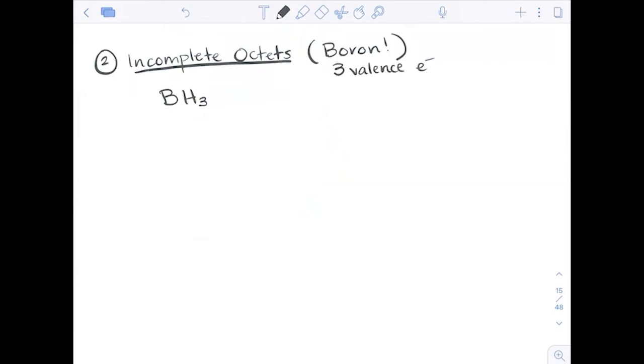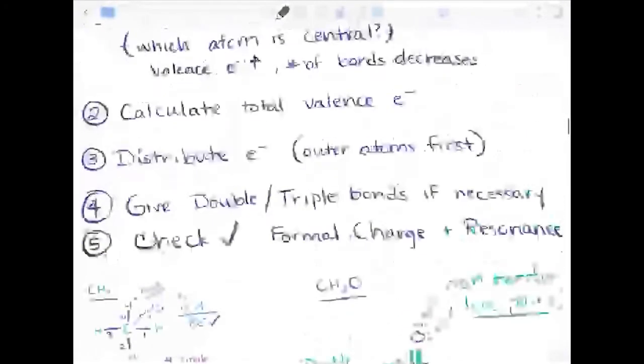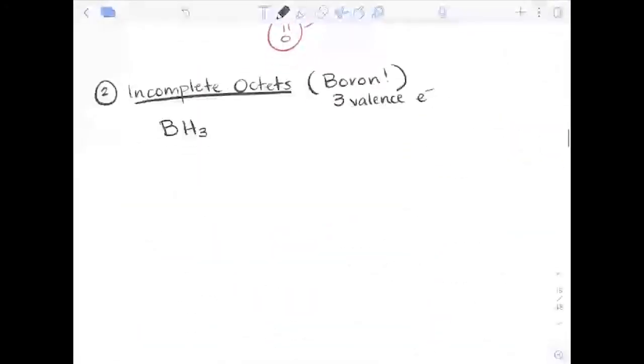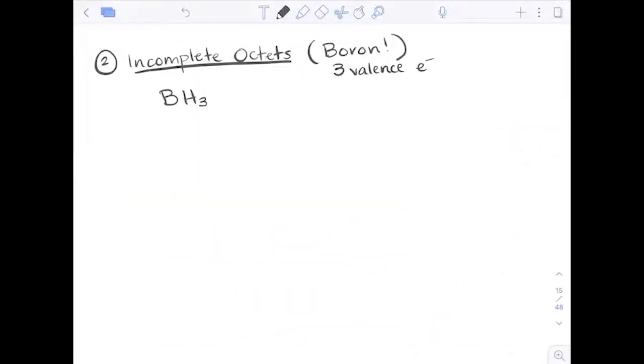Now we'll see that it follows Lewis theory. We can draw a structure. It's just an exception to our octet rule that we said way up here. We want to distribute electrons to give an octet. Well, we don't need to for boron. Boron does make more bonds than hydrogen. Hydrogen only needs 1 valence electron to complete its duet.